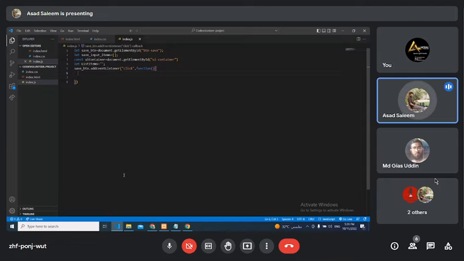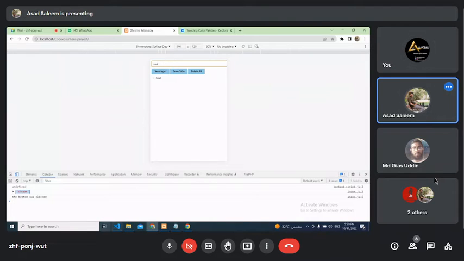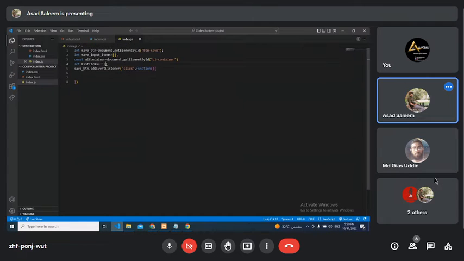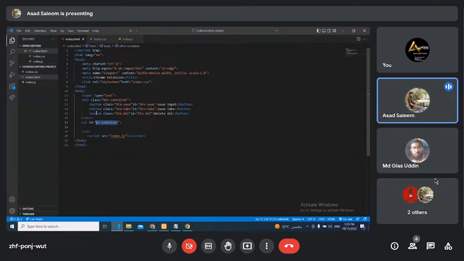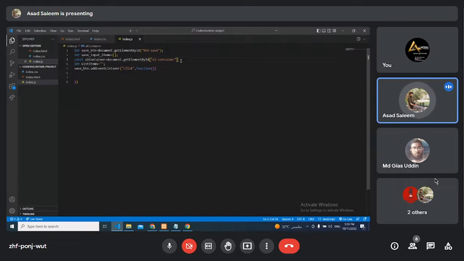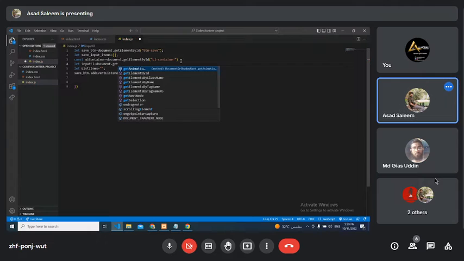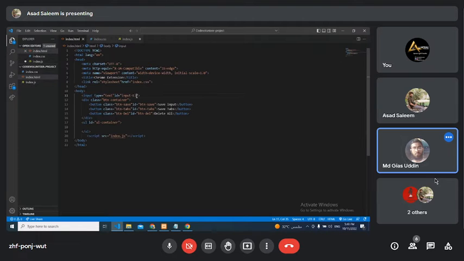So now I will get the input value. Let's give the input an ID, input-el. Here, document.getElementById, input element.